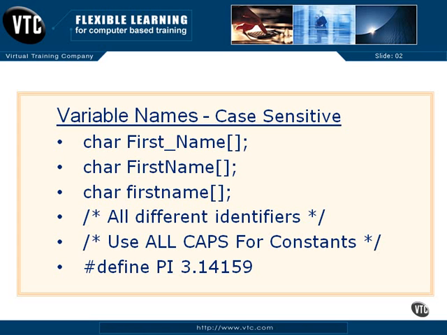By tradition, we use all uppercase, or all caps, for constants. There you see a constant getting created. As we look at the preprocessor, we'll talk more about pound include, and here you see pound define. Here we're defining the letters PI, or pi, as the value 3.14159, and you can extend that out a bit if you like. But we use all caps because when you're looking through the program and you see an item in all uppercase, you can figure that it's a constant, and you don't accidentally try to set it to some other value or do something with it that would be illegal for a constant. That's our tradition for naming constants.